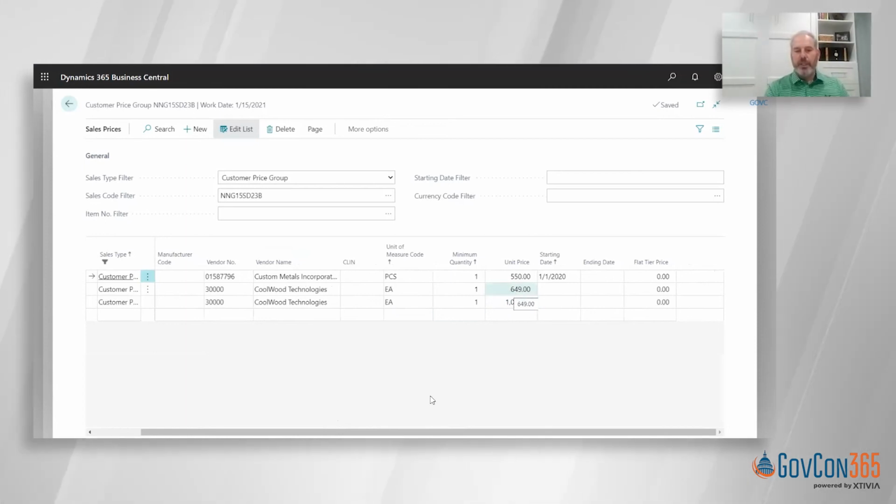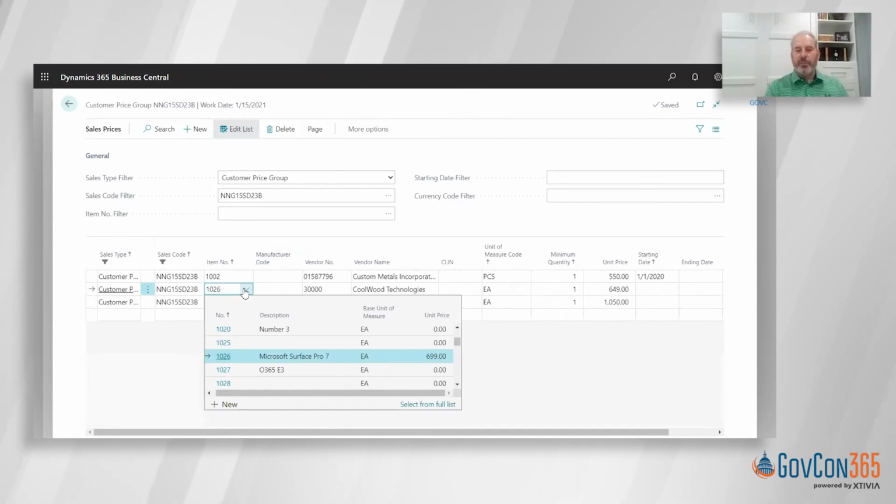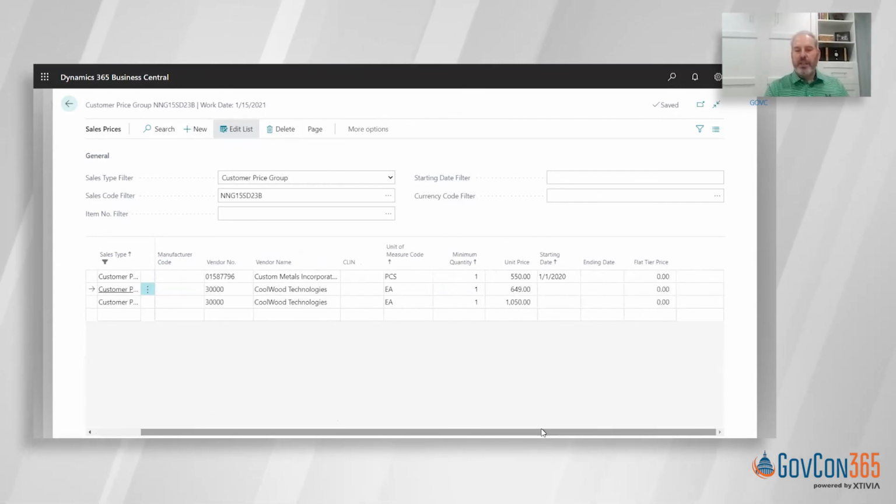So if you remembered on that, the Microsoft Surface, $6.99 was our list price, but on this catalog, it's $6.49. We can also have effective dates, and then finally, we've got the ability to have tiered discounts. So that minimum quantity allows us to say, if the client, instead of buying one Surface, they buy 100, maybe on our catalog, we offer it at a 10% discount from there. And I know I mentioned quoting, but I realized as I went through it that that's another snippet coming up.